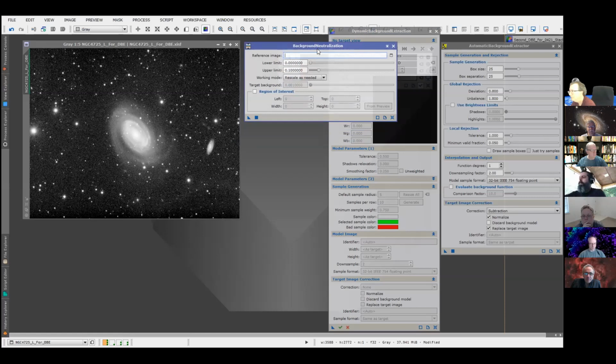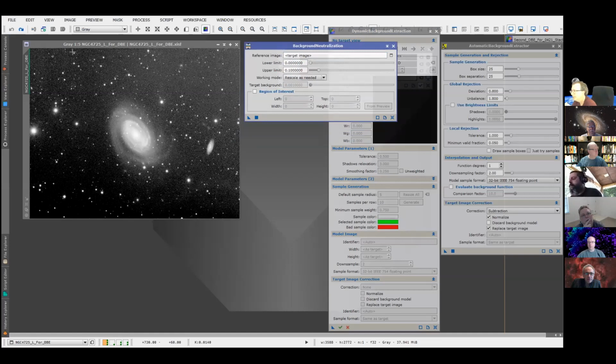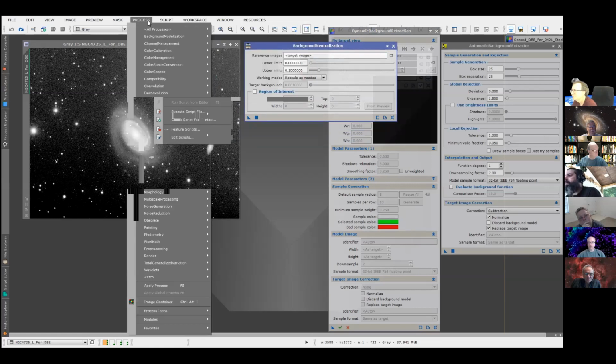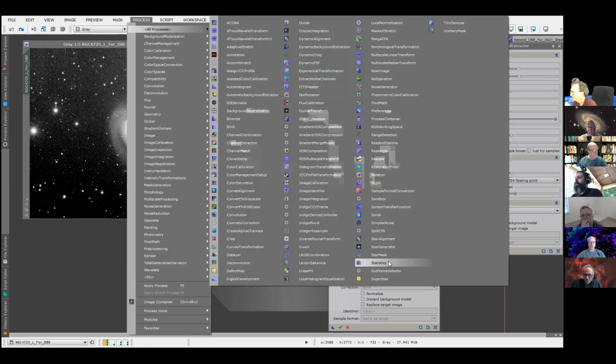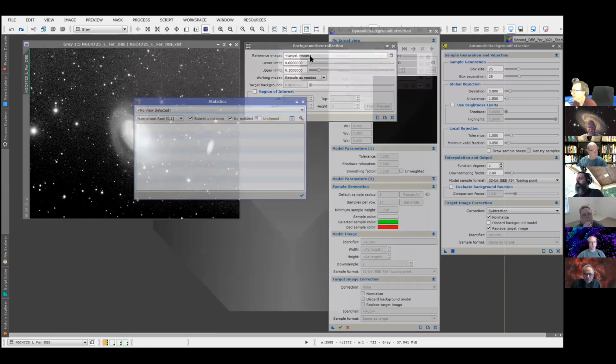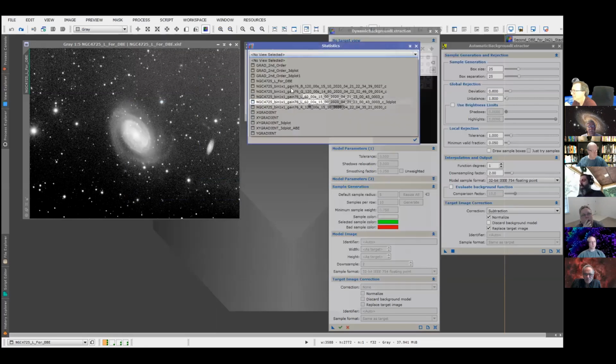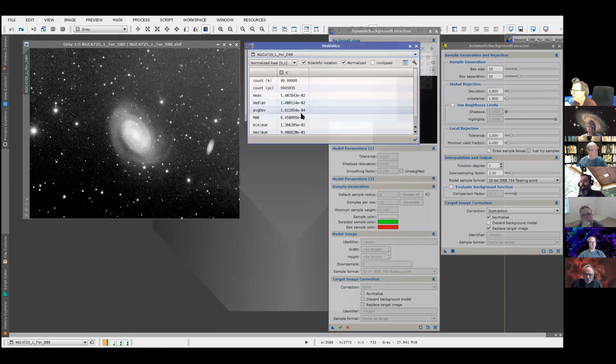Now, if you have an extreme gradient like I was showing here, and you run it before, then when it looks at the entire background, probably in this case, these high values will offset the low values, and you might get about the right answer. Like if I run statistics on this image right now, the median is 0.014.